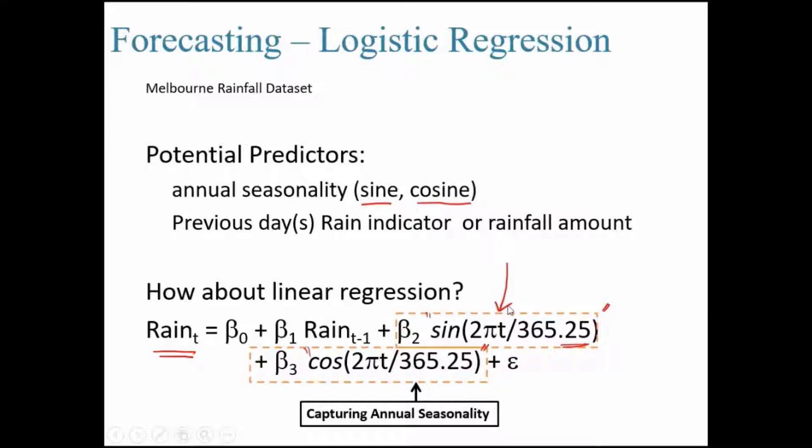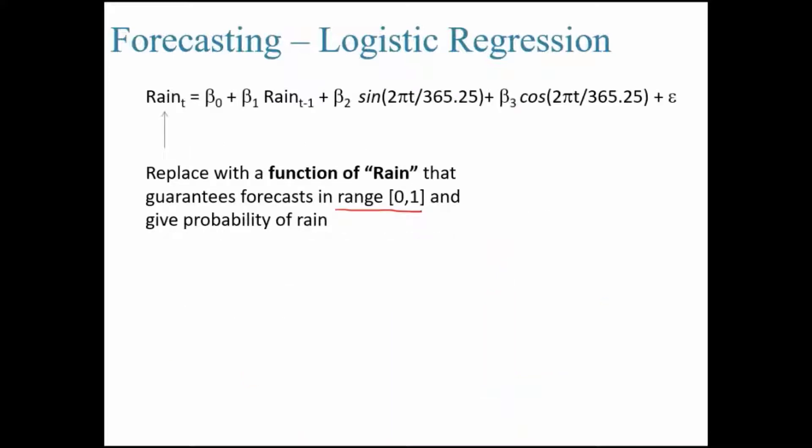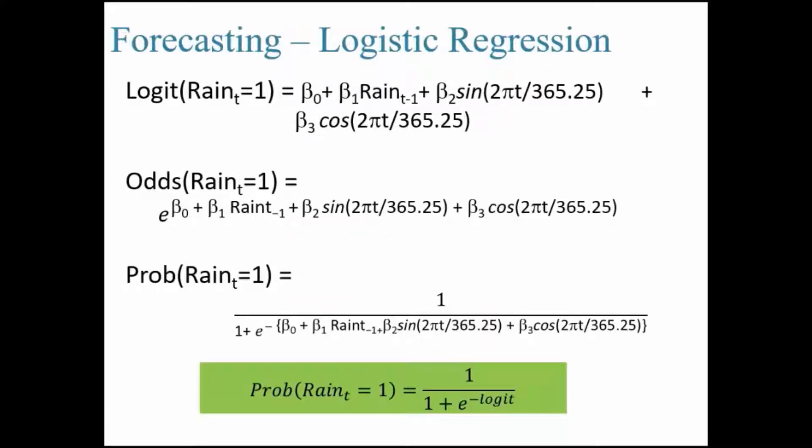You know the time index t, you know the constant π value, you solve it to get one value. Once you get that value, we are not done yet because this is a formula. All we are doing is we are trying to get the logit value. And once we get the logit values, we replace that logit in this particular equation, 1 divided by 1 plus e raised to the power minus logit.